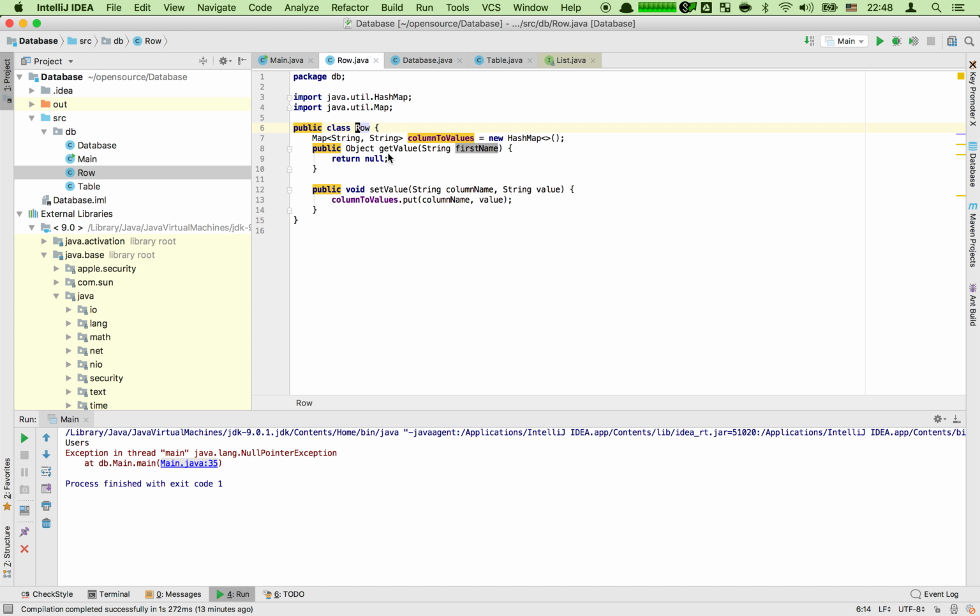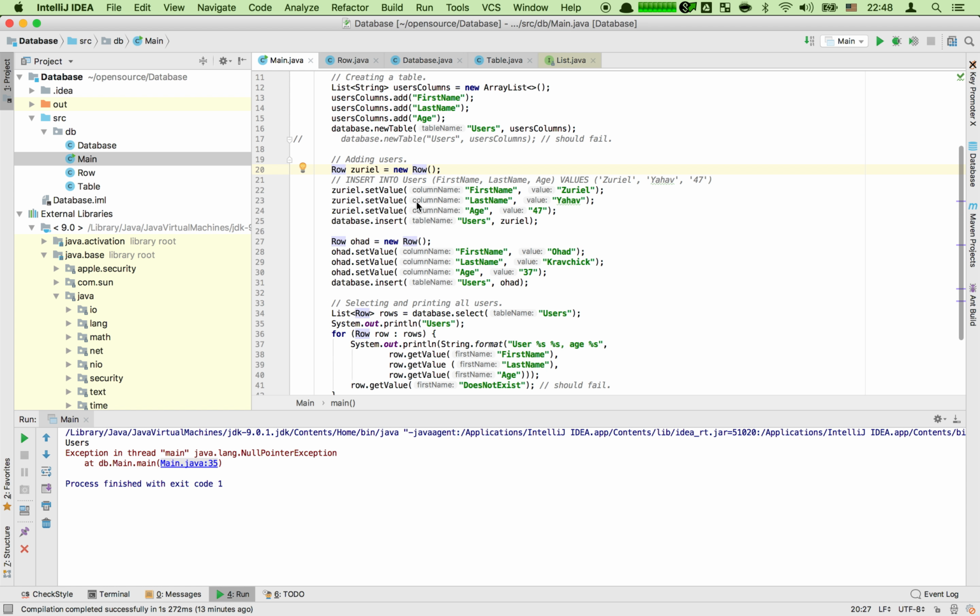Okay, so row. You could use the same one here. You could say this is user. Yes, okay, if you want, we can change this to be user.